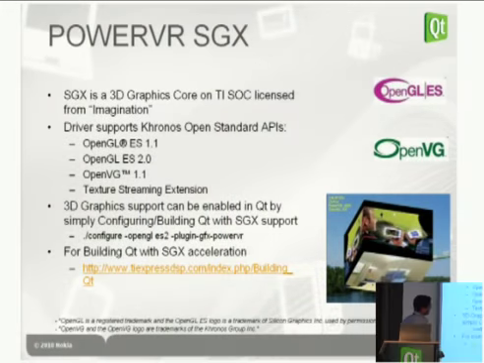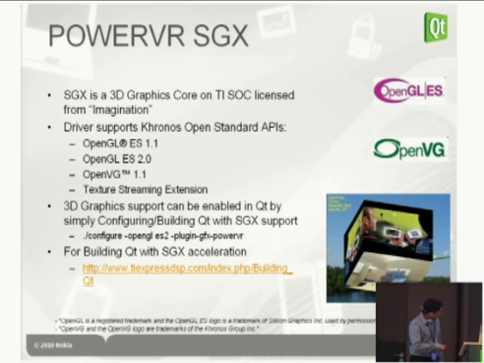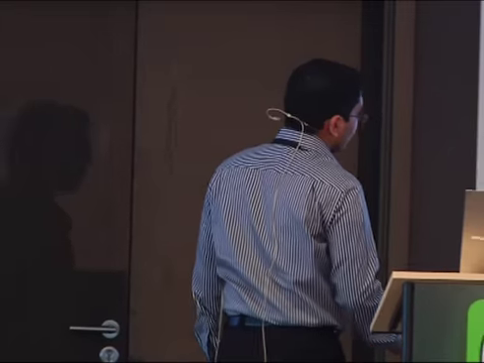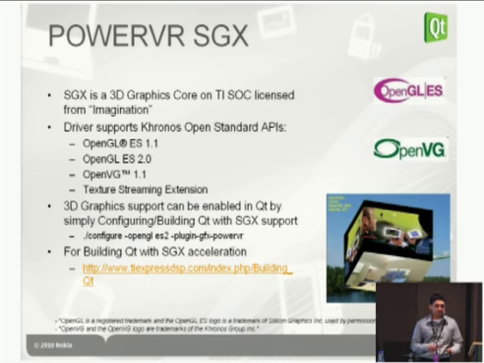What you are seeing here is a cube that is rendered using OpenGL on the SGX, and the video is being decoded by our DSP and texture bound onto the faces of the cube. This entire support is there using SGX in the drivers offered by TI. 3D graphics support can be enabled in Qt by simply compiling and building Qt with the SGX support, which cannot get simpler than using these two switches, giving OpenGL ES2 and defining the graphics plugin as PowerVR. And here you have the 3D acceleration.